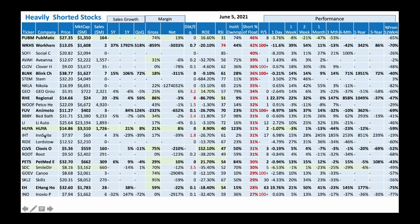And if you look at HUYA here, this is one of my favorites. I highlighted this stock here. As you see here, HUYA has been down for the last 1 week and last 1 day. And even if you look at 1 month, it's down for 1 month and 3 month and even 6 month and 1 year. You might think, hey, is this a value trap because it's been down all along except maybe 2 week. Now, by looking at the details of this company, for example, it's $1.7 billion in sales, and sales growth is positive in 1 year, and quarter over quarter also is positive. Gross margin is also positive, net margin is positive. That's why I don't believe it's a value trap, because the stock has been sold off because of all these Chinese internet companies. I would slowly start accumulating this company.